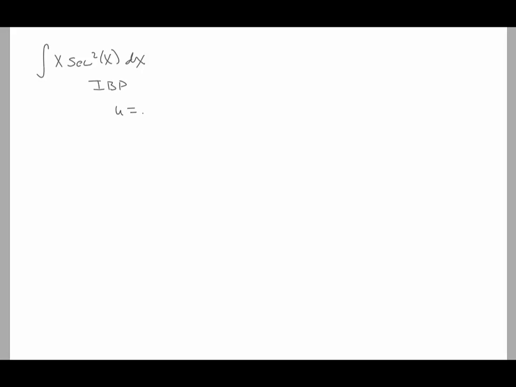Now usually with integration by parts we choose our variable that's algebraic to be my u, and then my dv is whatever is left over. And remember, you have to account for everything here. Now you take the derivative down, so du would be the derivative of x, which is 1 dx, and then we integrate up. So to get this, we would integrate. So this is equal to the integral of secant squared of x dx, which is just a nice little antiderivative. The derivative of tangent is secant squared, so the integral of secant squared is the tangent of x. Okay, so usually I show that off to the side. I'll do that. Otherwise these get a little bit cluttered.